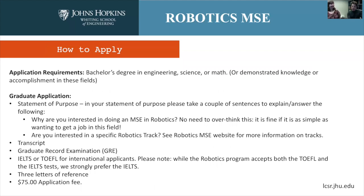Now that you're hooked and want to come to Johns Hopkins — how do you apply? It's not different from most other graduate programs. We want a statement of purpose, a transcript, and a GRE. If you're an international student, you need to take one of the tests designed for international students. It's not about getting a super high score on these tests. We list a minimum requirement that you must achieve — we don't think it's a kindness to let students into the program who would struggle to understand what the instructors are saying. Getting above that minimum is icing on the cake but doesn't really help your application in any significant way. We want to know that you're prepared to learn in English.